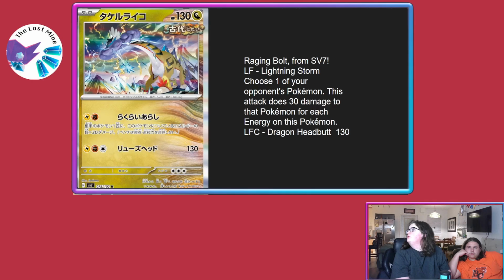Where'd Jerry go? Oh, I'm pretty confident this is probably better than Sandy Shocks. No way. Why not? Because with Sandy Shocks, you get to put your energies elsewhere. This has to be on the same Pokemon. What? This has to be on the same Pokemon. You have to have 3 energy on your Raging Bolt to snipe for 90. The Sandy Shocks doesn't snipe.